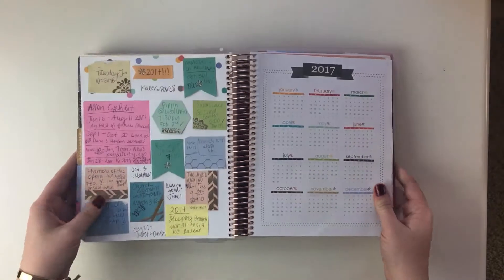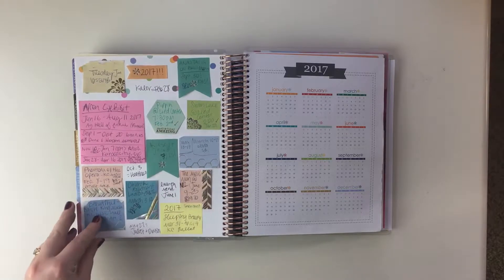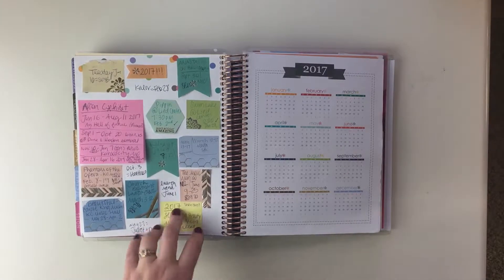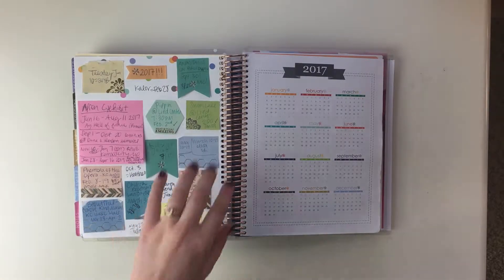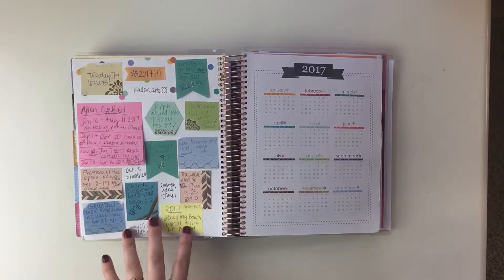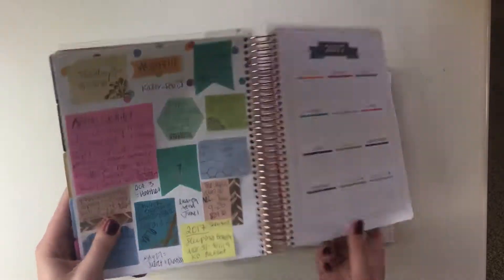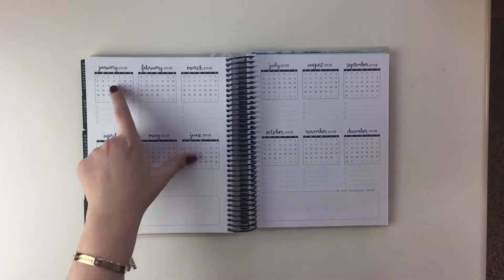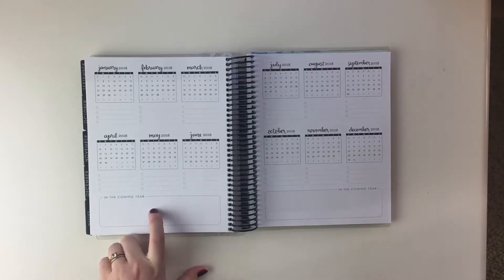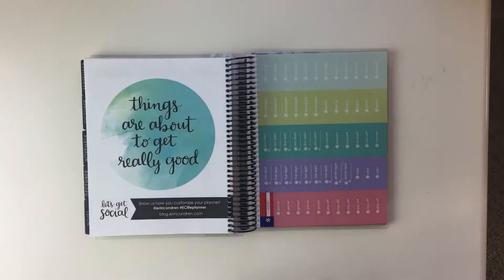Last year I started making a page of post-its for 2017 events because in mid-2016 I started seeing things for 2017 and didn't have a place to put them. I just stuck them on the back of a page next to the tiny 2017 calendar. The new 2017 planner — which actually shows 2018 ahead — has a section showing months with little lines where you can write upcoming events, which is awesome. Even knowing me, this may not be enough lines, but I'm super excited that there's a dedicated place for it.